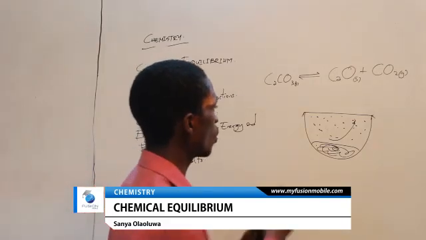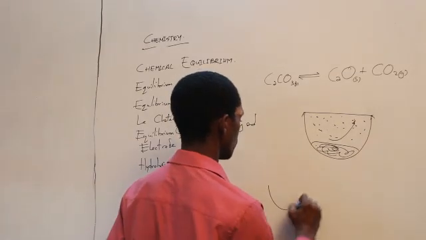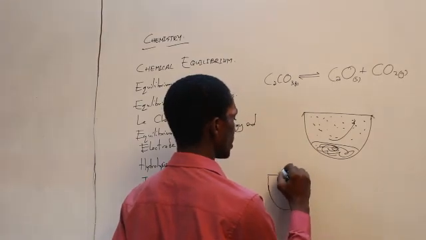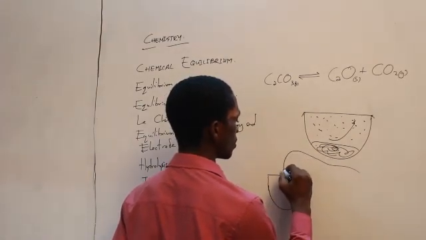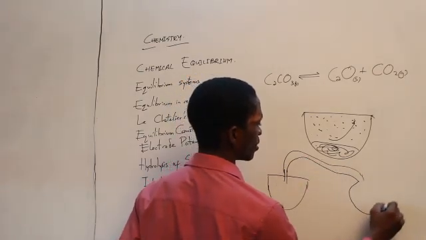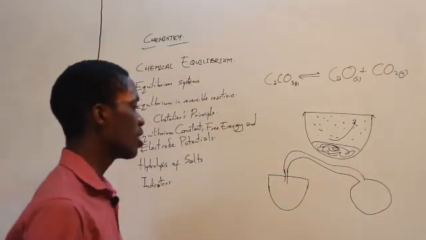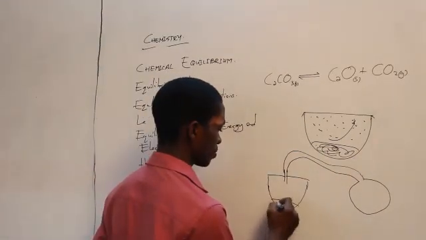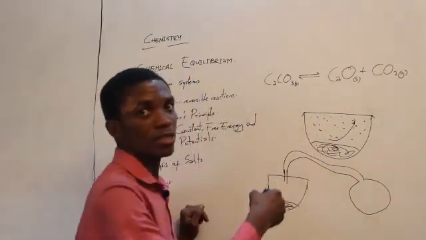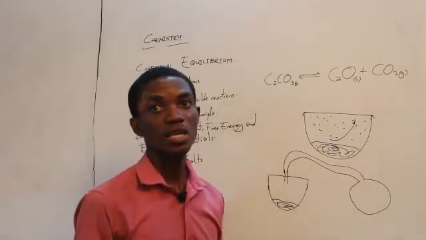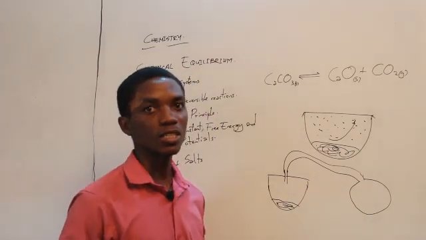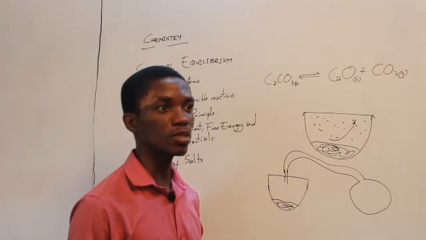An open system will be one such that I have this kind of reaction, and probably I even have it covered, but I take out my gas into a particular, let's say, can. I collect my gas out. In this particular case, when the gas is being produced, it will be a forward reaction. There will be no reversibility because the gas is not mandated to stay. The gas will simply go out. And of course, if I should remove the cover completely, the gas would also escape completely.